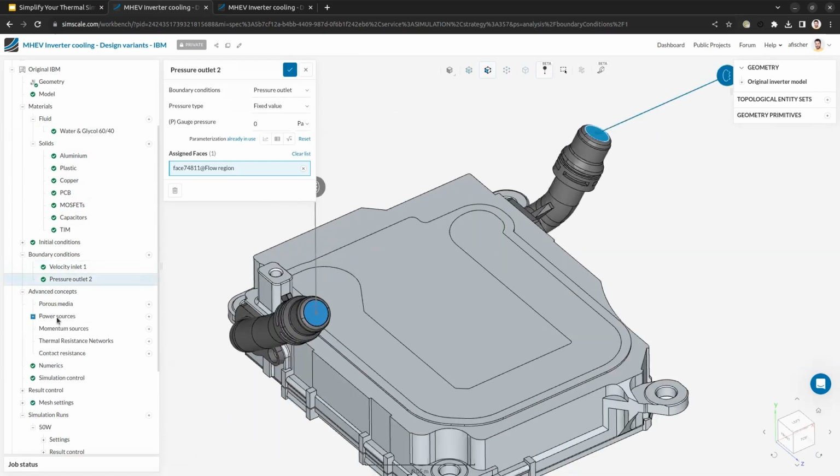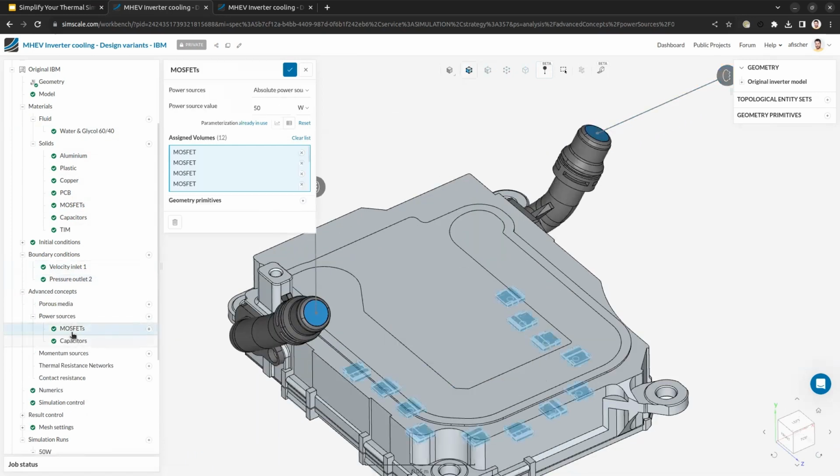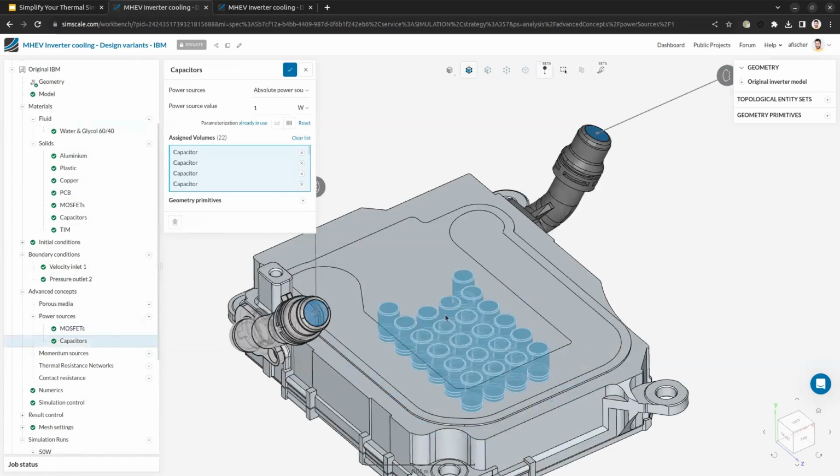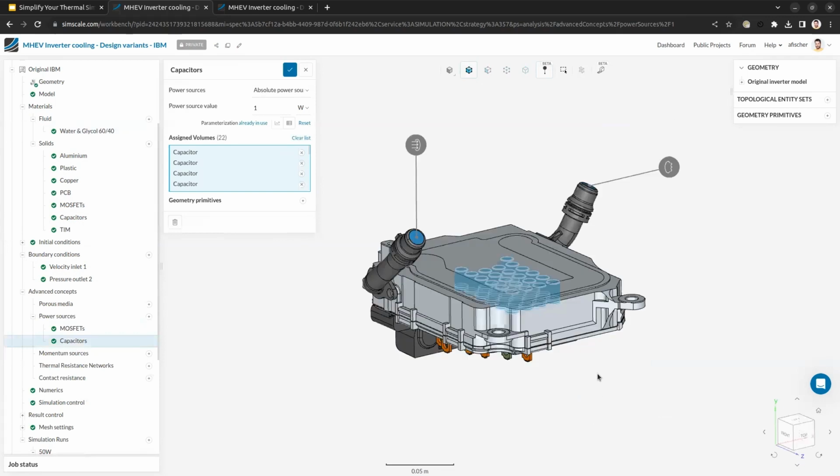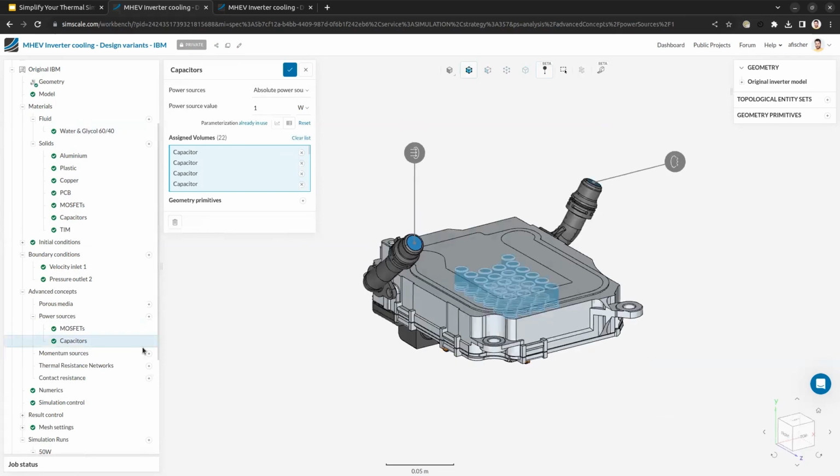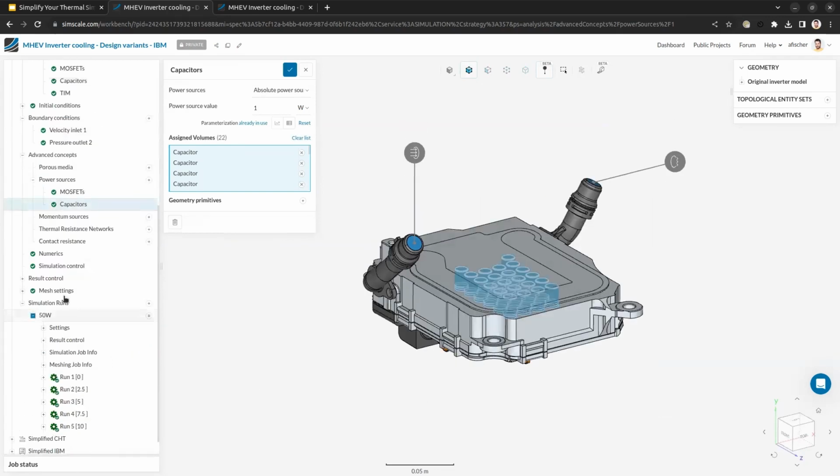And then I added as advanced concepts the MOSFETs as a power source and the capacitors also as a smaller power source at the bottom of the board. So that's kind of the completed setup.